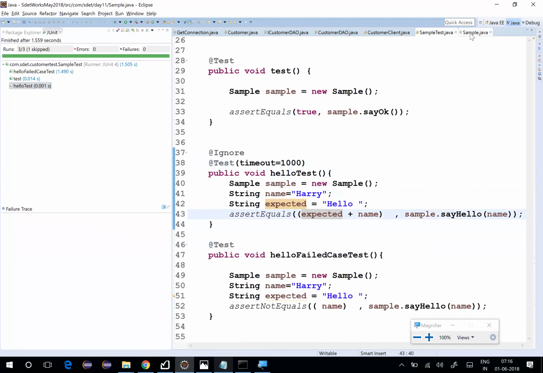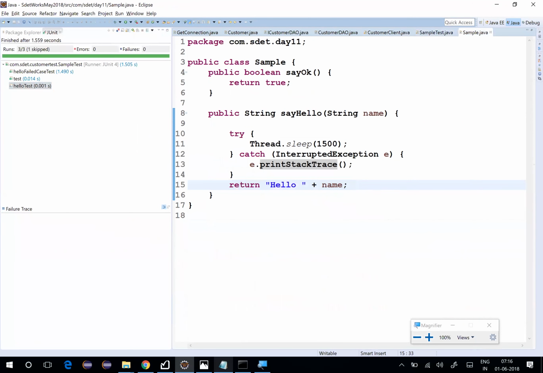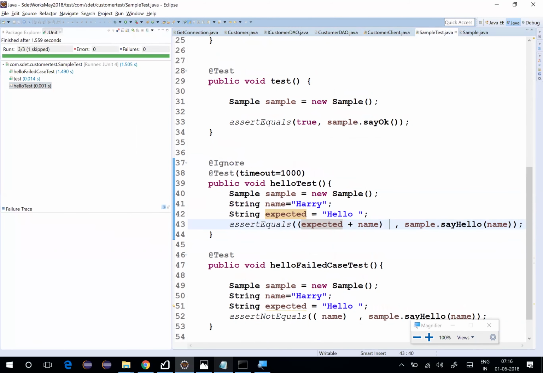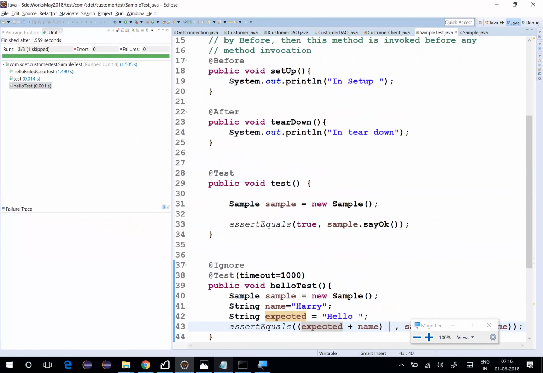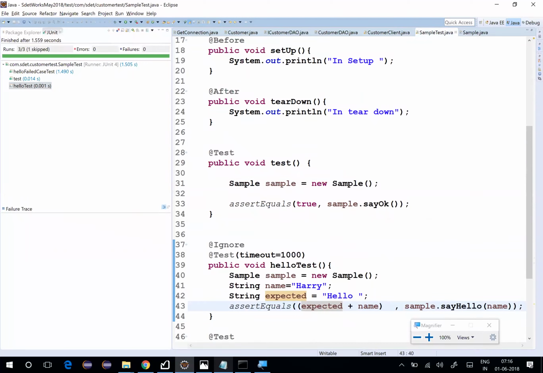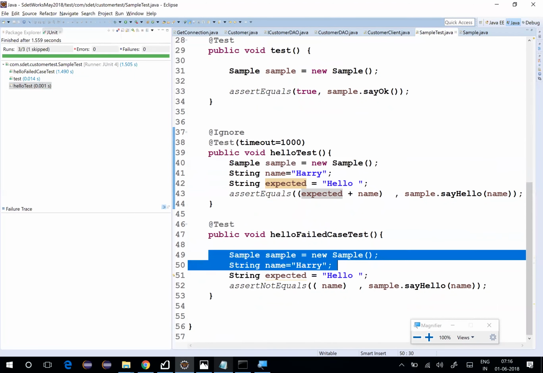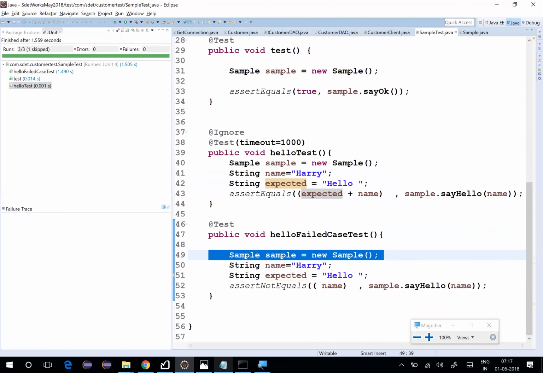Let's assume that in the sample we have another method. Okay, so just before that, there's something we have to put, since we have introduced a sample with the setup method and so on. We don't want to write this sample here once, twice, thrice. Imagine if you have like 100 test cases in this class, will you go ahead and write it 100 times? That doesn't make any sense.